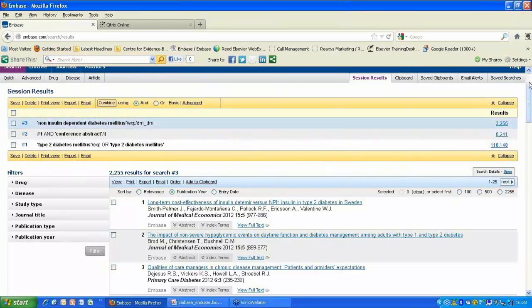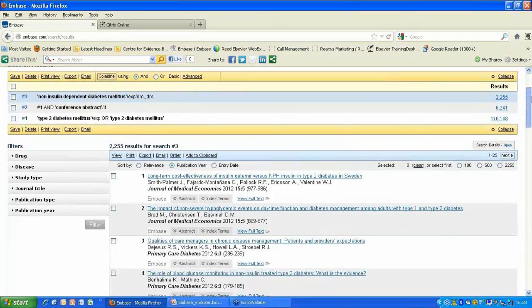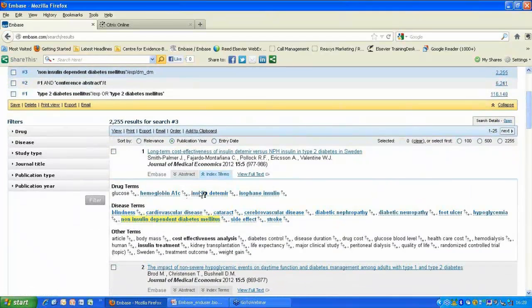Now, we could take a look at our index terms here as well, which is another good way to figure out what exactly is going on in this article. So this is a fully indexed record because I don't see in process or anything else here. And we see it's from the Journal of Medical Economics. Now, you begin to get a feel based on what the indexers have found in the article for the terms that are important here. These bold terms mean major focus, which you can see when I run my cursor over the term.